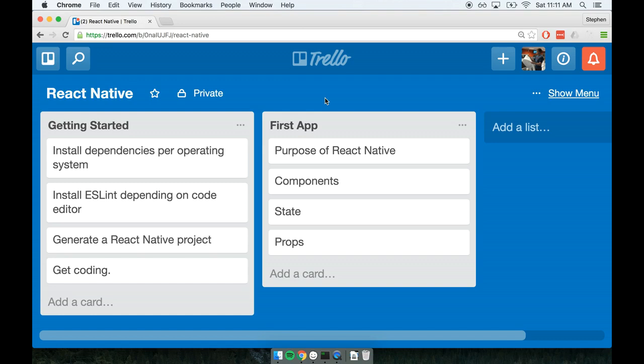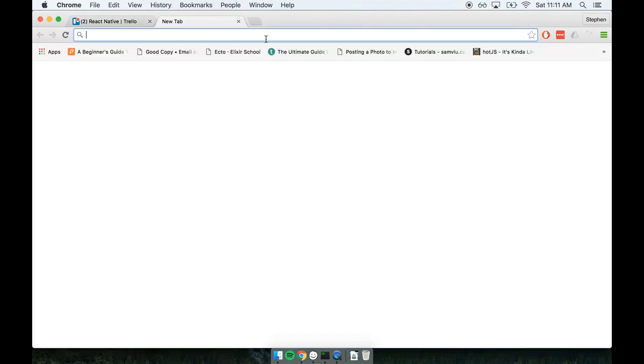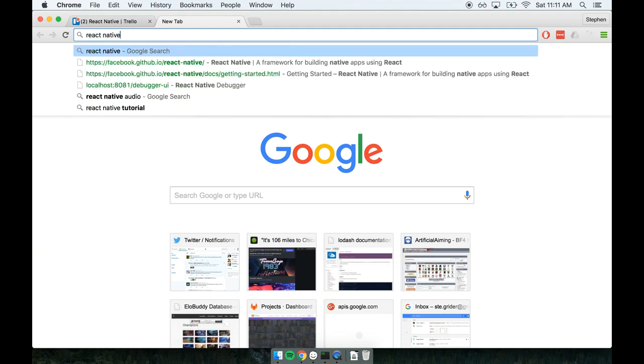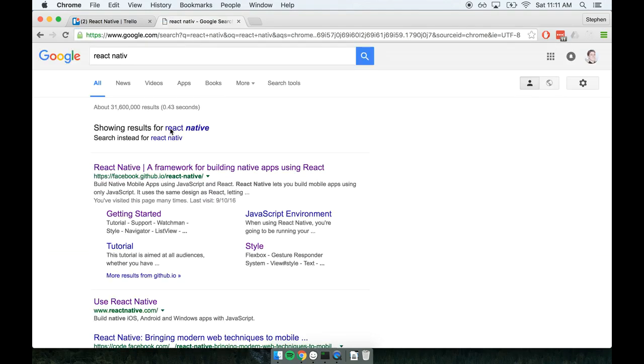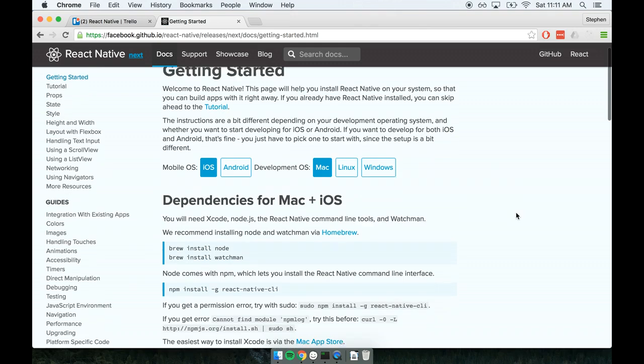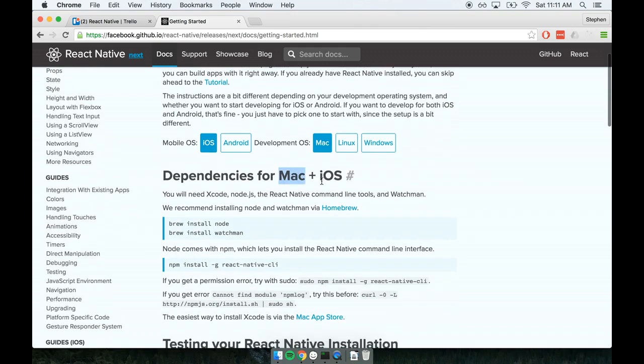So the setup that we're going to go through inside this section for iOS on OSX is going to be nearly identical to the installation directions that are provided in the official React Native documentation. Let's pull that documentation up just to start. In my browser, I'm going to make a new tab and search for React Native. And then I'll click on the Getting Started link right here.